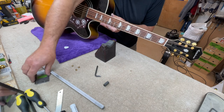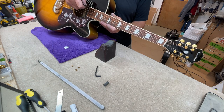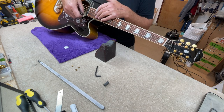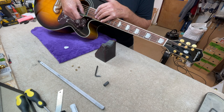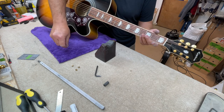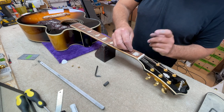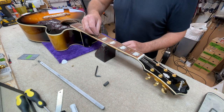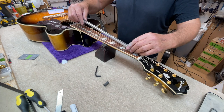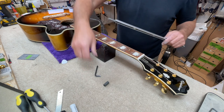Just out of interest, let me see what the playing action is right now. Okay, that's sitting on the 2 mark. We took the 0.2 off, and that's about 1.3, so it's just a little under as well. I'm kind of nervous. I don't want to take any more off there. I think from the beginning we'd be struggling to make an appreciable difference to the action at that end.